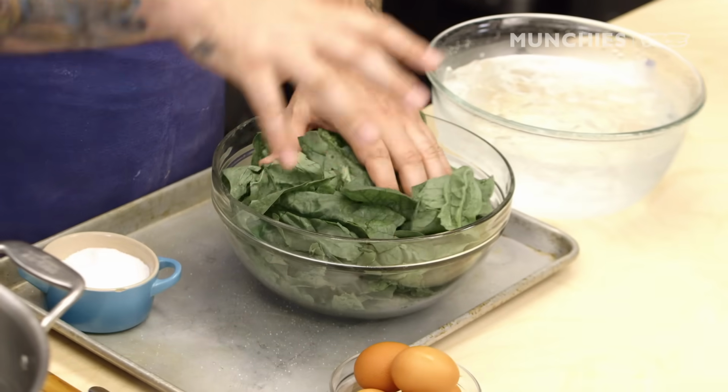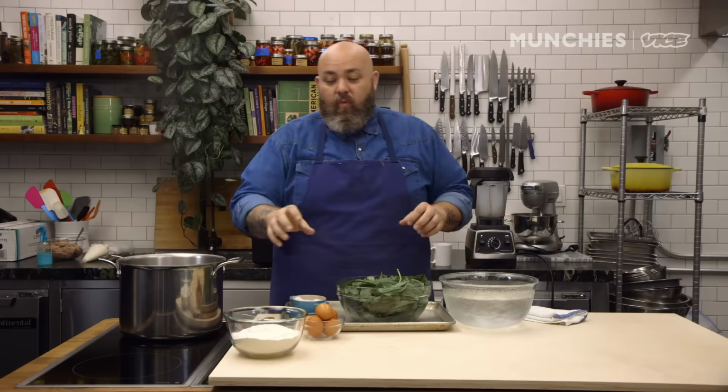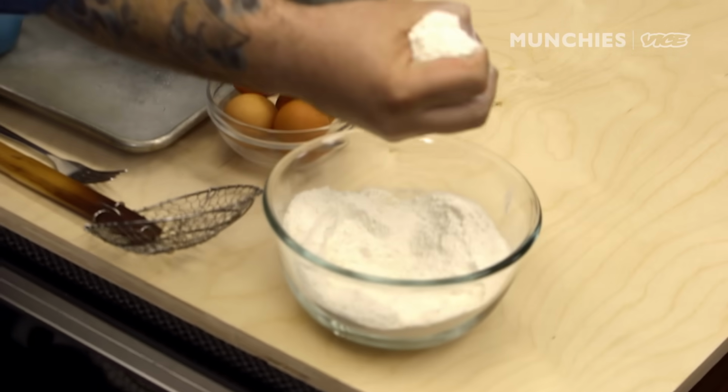You need spinach, whole eggs, 00 flour. Typically in Bologna, there's a formula for 1 etto, which is basically 1 punch of flour, and 1 egg. If you have 5 people coming to dinner, you have 5 eggs and 500 grams of flour.